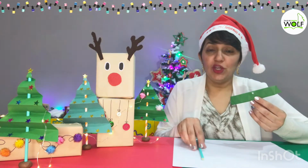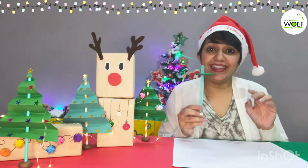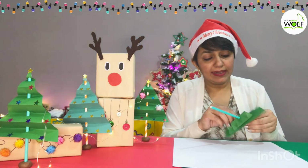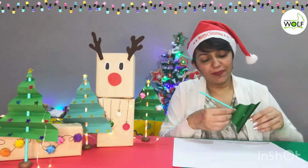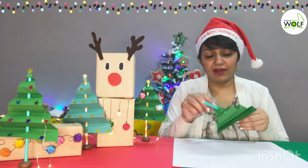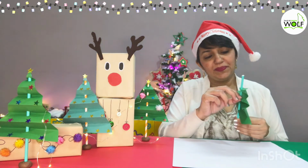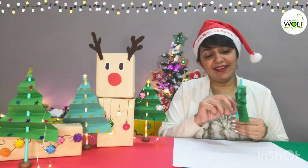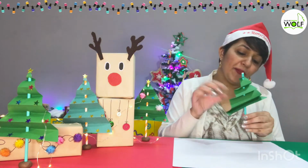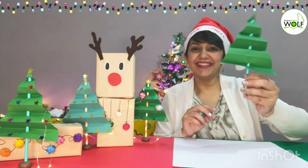Once this is ready, you have to insert the straw through it. Just like this. And now very, very slowly, try and pull the folds away from each other. Just like this. And pull them higher till the top of the straw, so that it starts looking more like a Christmas tree. Yeah, just like this.